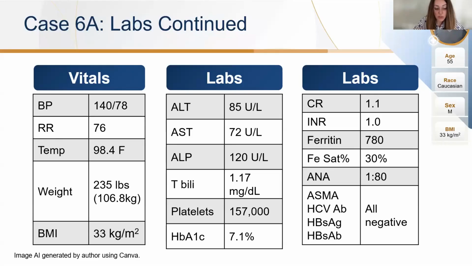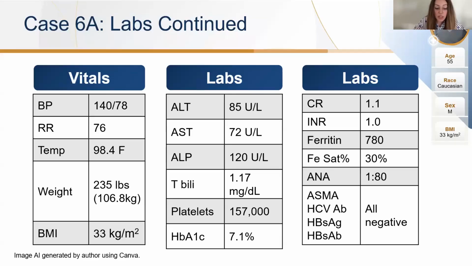though some were slightly abnormal, such as a ferritin of 780, which is of course an acute phase reactant, but we know that transferrin saturation is normal at 30%, essentially ruling out iron overload as an etiology. And the ANA titer was 1 to 80, which can be due to an epiphenomenon in the background of steatosis. It doesn't necessarily mean the patient has autoimmune hepatitis, as the other serologies like the smooth muscle and everything else were negative. Viral hepatitis markers were all also negative.